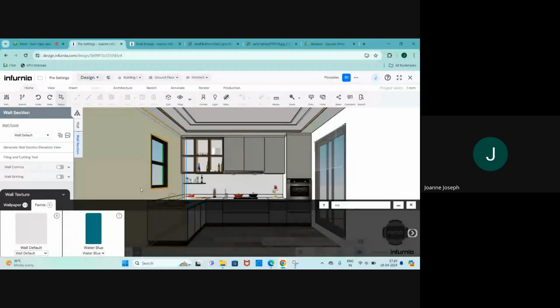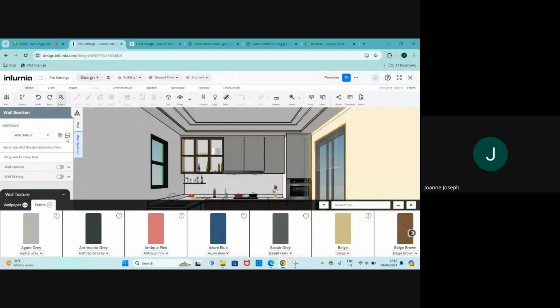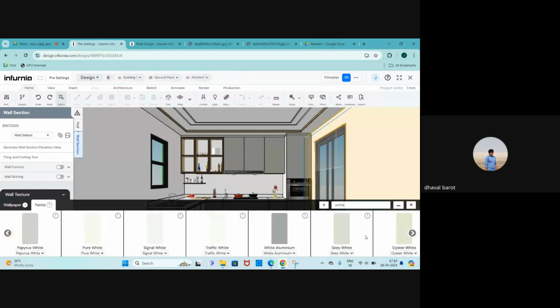In this situation, it would be better if you assigned a white material for this. So where do we find this white material? Actually, in our paint sections, you will not get this. If you type white here, all of these colors will actually give you a yellowish tint.